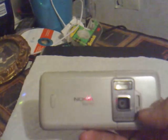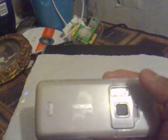In the back, you have the camera module. This nice pearly white grayish camera module with the slider. Slides really nice, spring loaded, and the xenon flash. That's the real big thing about this phone. And the xenon flash is pretty bright.